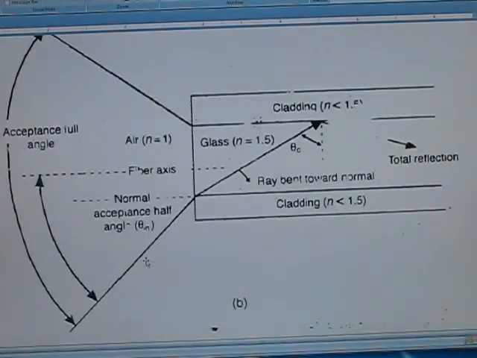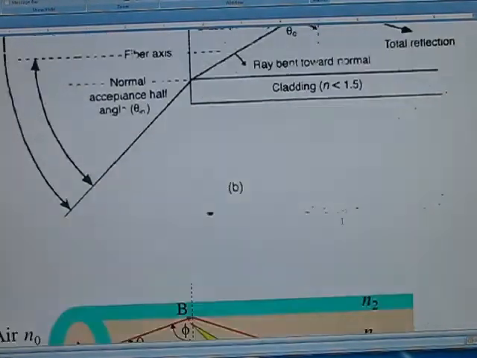So if we take another look at the cone of acceptance, this is kind of what it looks like, and Snell's law applies here. You just have to be very careful on what your N values are and what your angles are to be able to see this. This is actually missing this little line here, but it's totally reflected.